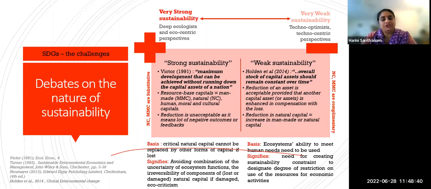And the reduction of an asset is acceptable, provided it is compensated by enhancement in the capital of another. For example, if we have a wetland that we are trying to remove, the removal should result in a place which contributes more man-made capital. So natural capital loss should result in enhancement of man-made capital. A very good example is setting up industries. We are taking the land that is there and converting it into an industrial asset. The asset generated there gives rise to more man-made capital at the loss of natural capital. This is the idea that is central to proponents of weak sustainability.